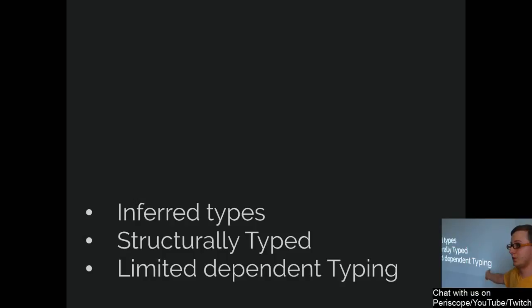It's also structurally typed, which means that if you define a structure, like a JavaScript object that has a first name and a last name, and you say this is the type of object that I'm looking at, it'll accept an object that has those two and then has other properties as well, because you've just defined it as saying these are the only things that I care about. Give me something that matches this structure. And then it also has limited dependent typing, which means that during compile time, it will try to figure out what your code will do, and it might change the typing a little bit dependent on that. That's a very new feature, and it's really easy to shoot yourself in the foot with.